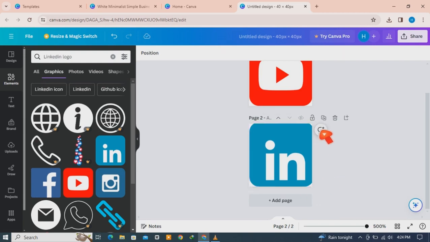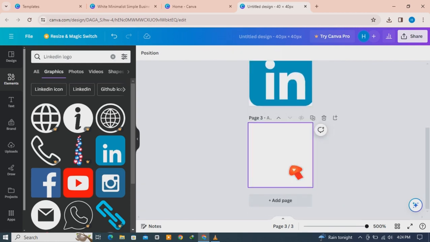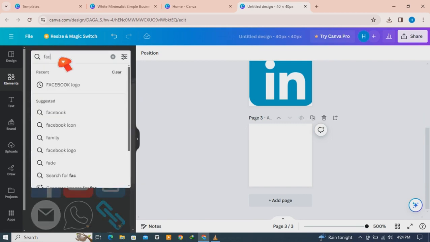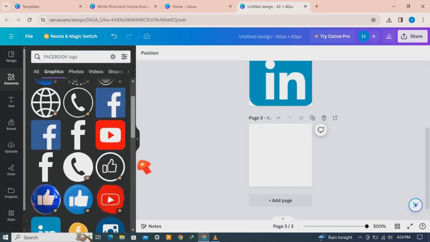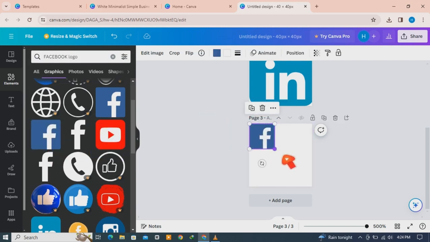Also, if you are using any other social media, you can bring it as an example. You can go for Facebook. Then choose this one, bring it here and move it like this.